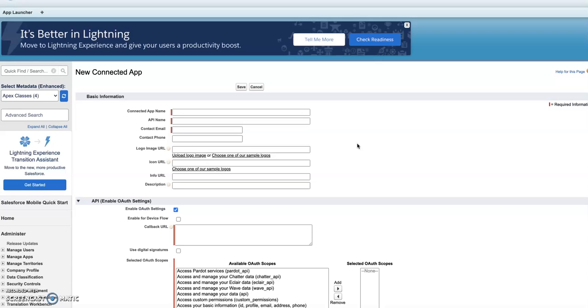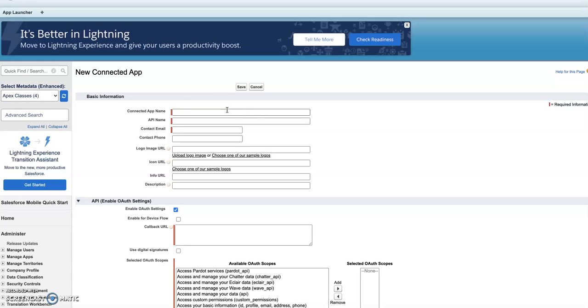It could be my org, it could be your production org, it could be a sandbox, it could be a developer org or a Trailhead org. And it doesn't mean that you can only use Happy Soup on that org. That org is simply used to provide the authorization. But once the authorization is there, you're going to be able to use Happy Soup on any other org without having to repeat the steps here.